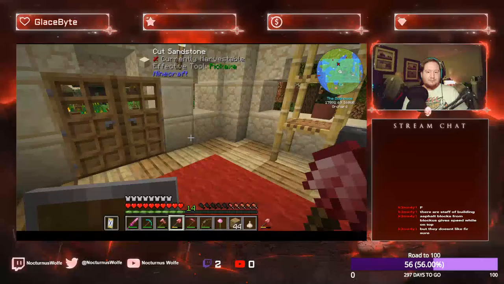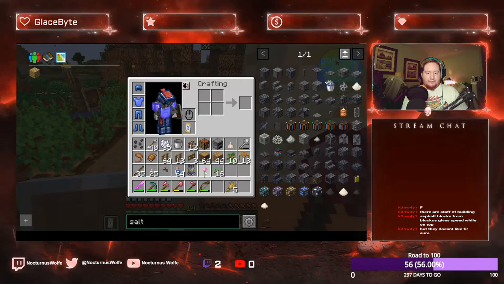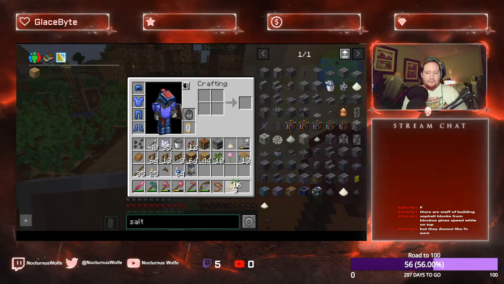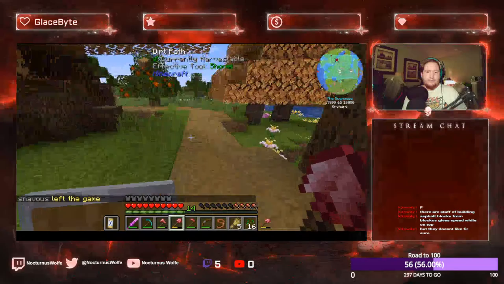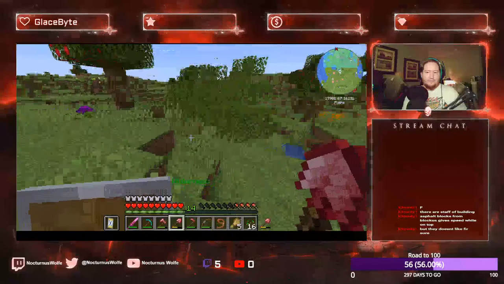There we go. Anyway, I need, what was it? I'm building a boiler, so I need fire clay bricks, which is brick dust and clay balls. Brick dust is macerated brick. Or forge hammer on bricks. Okay, cool. Cool, I'm gonna do that.